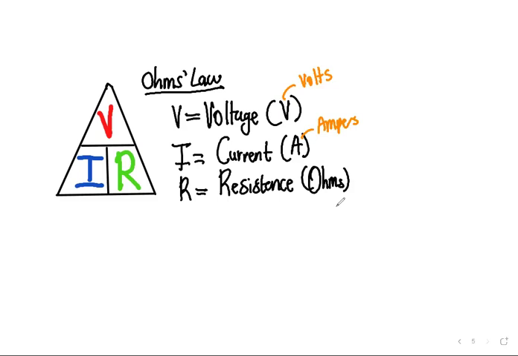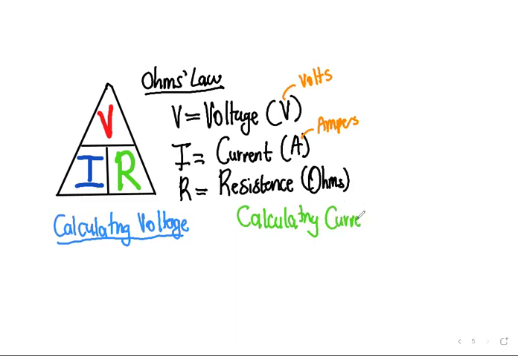Now, since you understand this triangle, there are formulas, right? So there are formulas for calculating voltage. Here I'm just going to say calculating voltage, and here I'm going to say calculating current. Then lastly here I'm going to say calculating resistance. So this is me trying to show you the formulas that you are going to use.